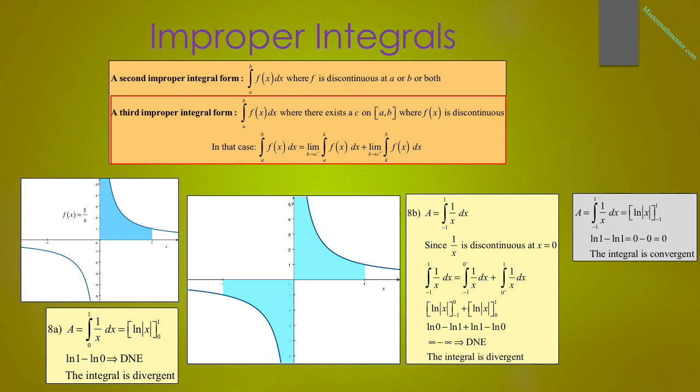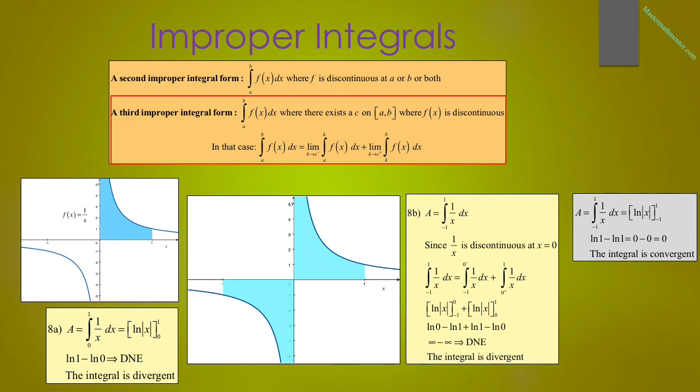This problem raises some interesting mathematical ideas, and you might actually disagree with my conclusion. For instance, if you stated that the area is equal to the integral from negative 1 to 1 of 1 over x dx, forgetting about the discontinuity at x equals 0, you would come to the conclusion that the area is the natural log of the absolute value of x, evaluated from negative 1 to 1. This becomes natural log of 1 minus the natural log of 1, which is equal to 0.